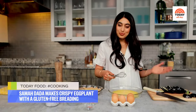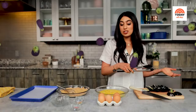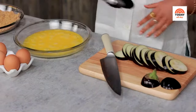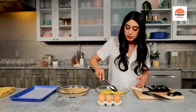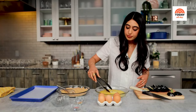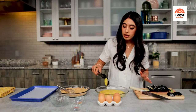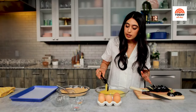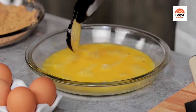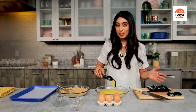Now it's time to assemble. This eggplant has really been on a journey, from being forgotten in the fridge, to going down the line, to flavor. I mean, lucky eggplant though. We want to dip it straight in this egg mixture. Make sure it's really well coated. Now we don't want any excess egg on the eggplant, so I'm just gonna let it drip out just like this. We want a really nice and even coating of the breading, which is why we're doing this. And now we're gonna put it straight into our breading.